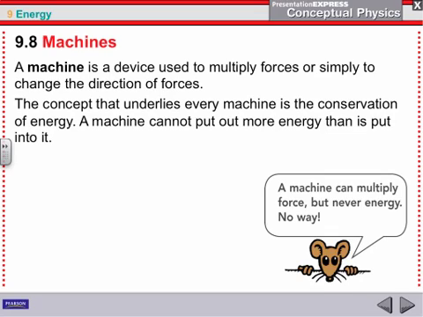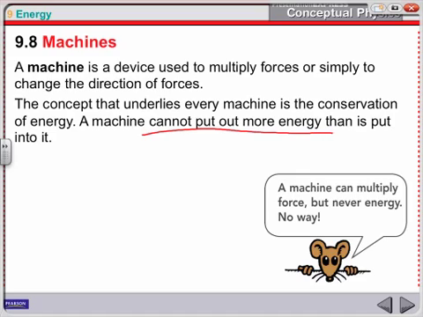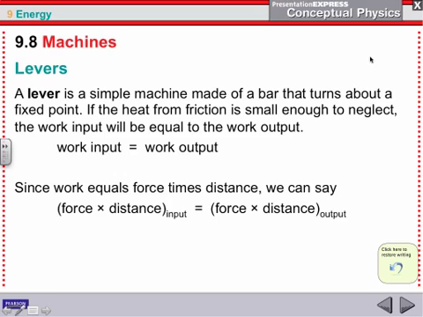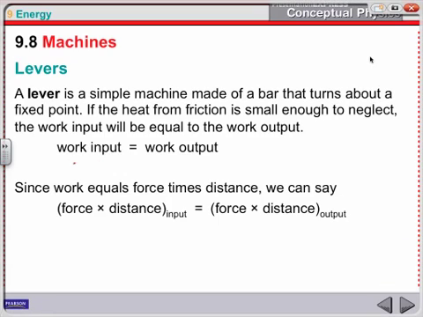And technically sometimes instead of multiplying force we could actually increase speed out of that thing. So you cannot get more out of it than you put into it. There's no way to get more work out of a machine than what you put into it. That would violate the laws of physics. So work input equals work output. Remember, work is force times distance. So if we're talking about two things that are moving and the work that I put in, force times distance, I'm going to get that work out of it in terms of force times distance.